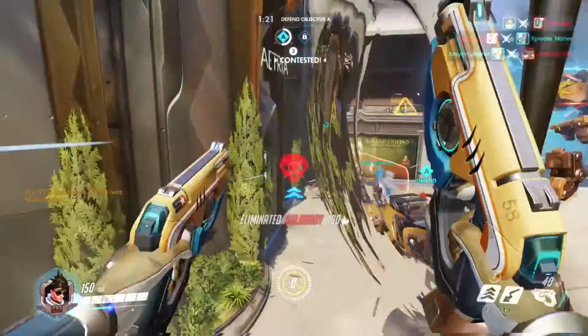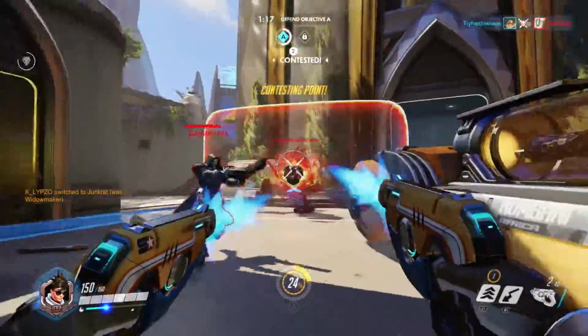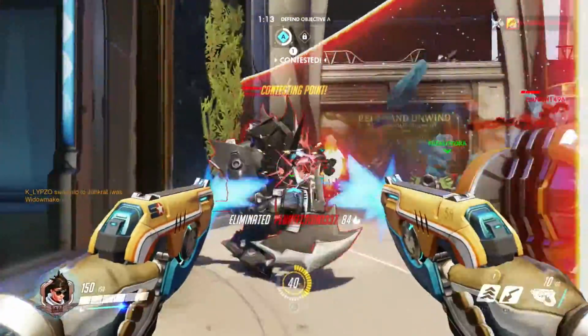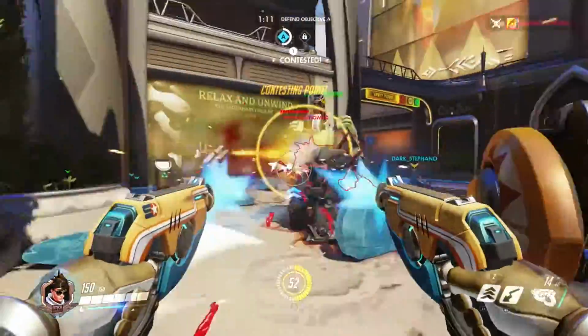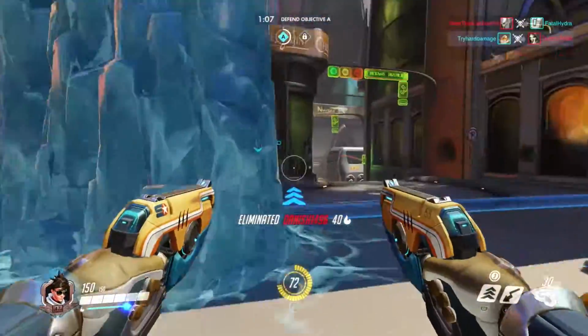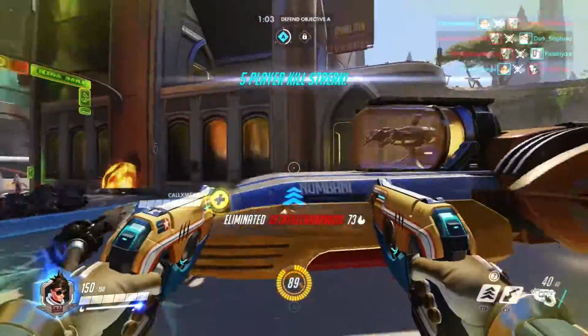Tracer's bad if you get caught by like Reinhardt's axe and stuff like that. You might get killed pretty quickly, so keep your distance, stay alive, get a good angle, come back in the fight, shoot him in the back a little bit, throw a bomb, and help your team win the fight. You just want to stay alive, deal your damage, and defend the objective or attack the objective.